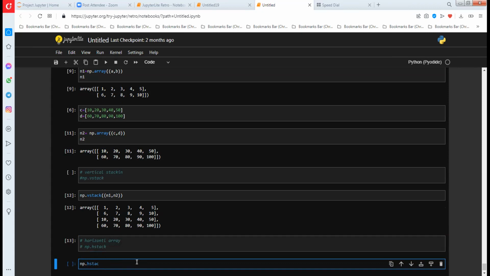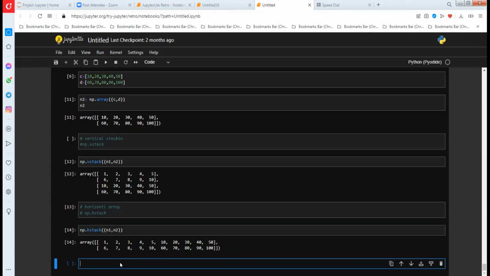So now we have to use hstack for horizontal arrangement of arrays.